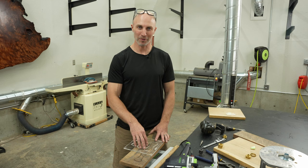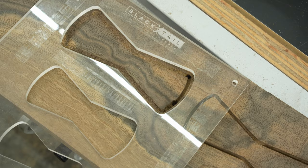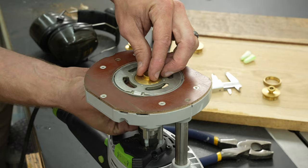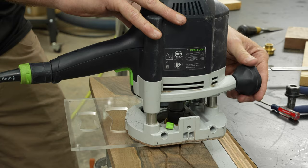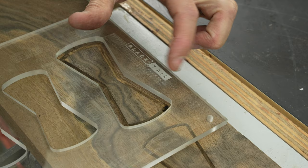So there's a good example of what not to do. My vacuum clamp actually wasn't on — it still had a little bit of pressure from when it was on before but wasn't continuously running, and the piece came loose and it kind of compromised — it nicked the end of that bowtie. So that bowtie is no good anymore, but just for fun I'm going to change my bushing size to that even slimmer bowtie and see if we can save that same spot by using a different bushing. It looks like we actually saved it — now we've got a usable bowtie.